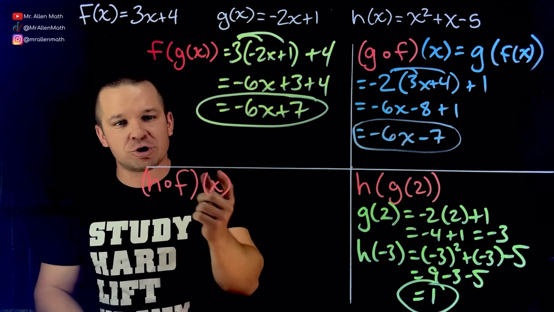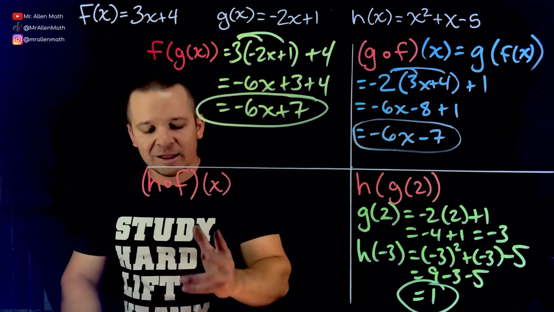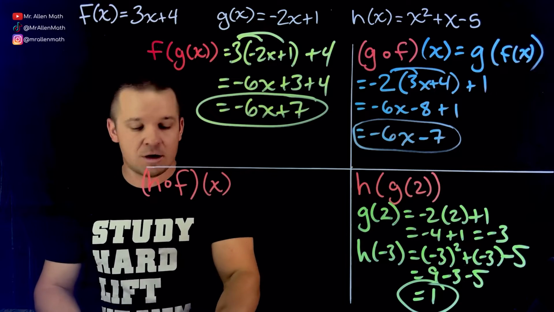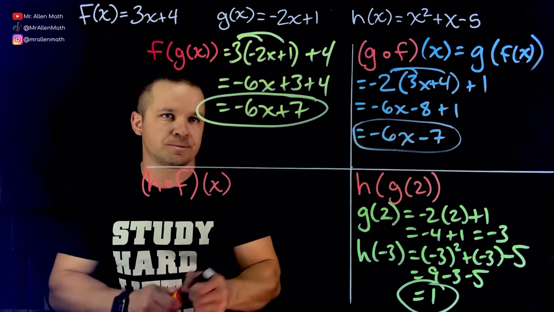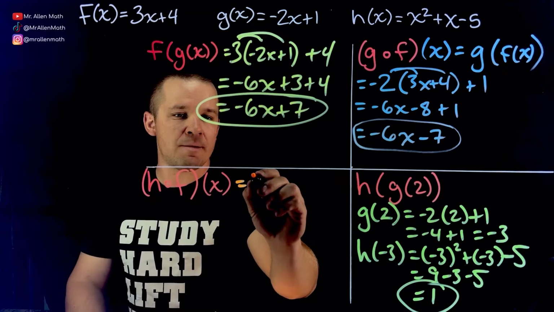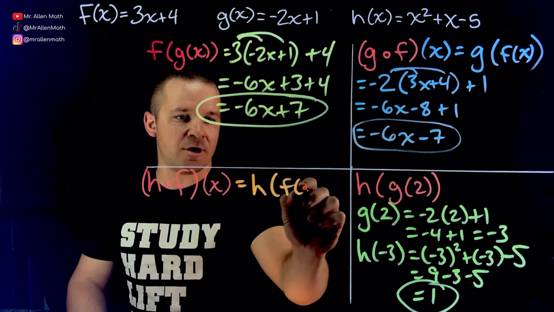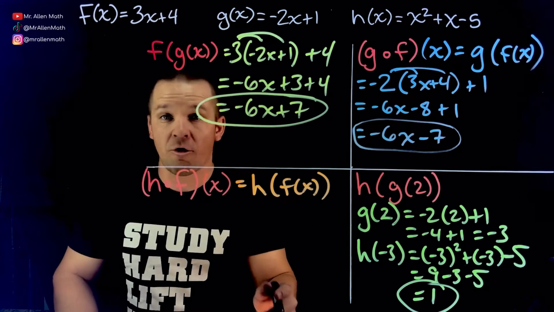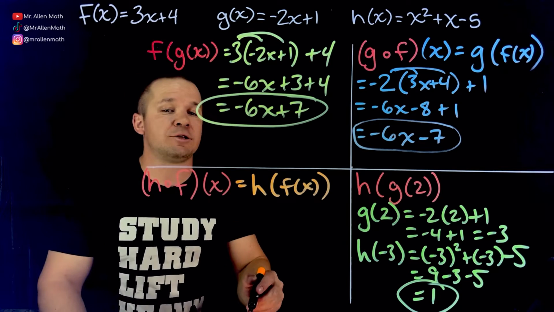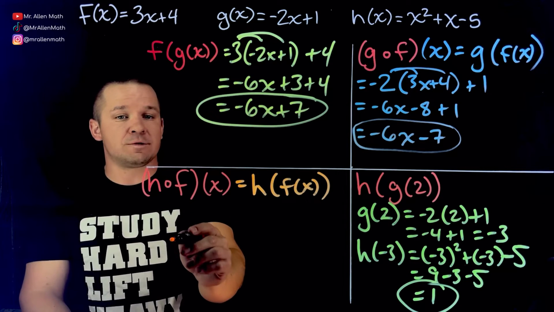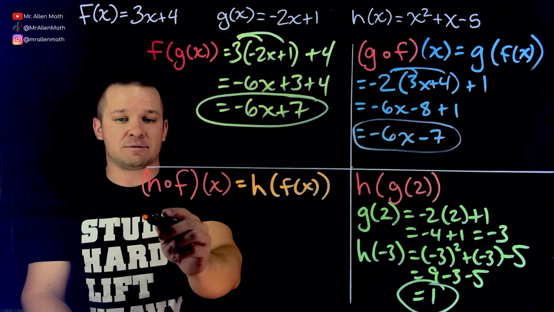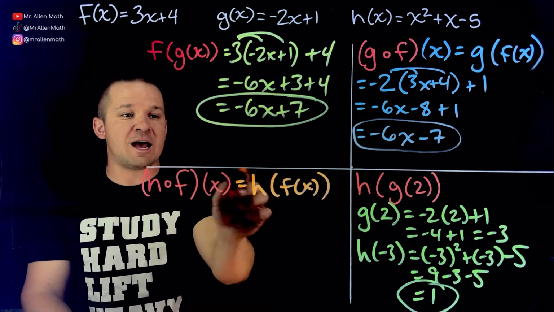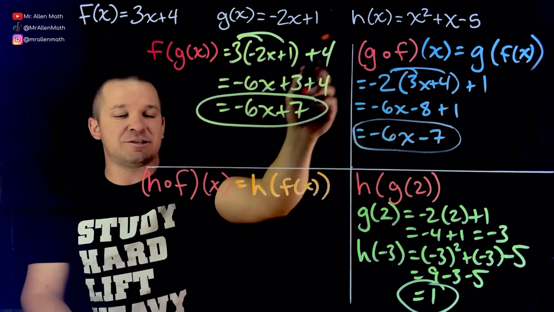Last one here, we have h of f of x. Let's rewrite that first here. Let's do orange. So I'm going to rewrite this as h of f of x, so it helps me see it. Hopefully that helps you guys see it as well. And now let's just go for it. So, this one's going to be a little bit of a beast, okay? So we're plugging f into h, and it's squared.